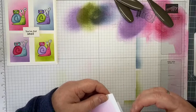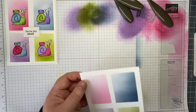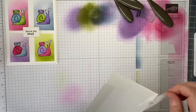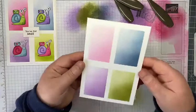Now, if you haven't got blending brushes, but you want to achieve a similar look, you could just... I've got tape everywhere here. I'm not worried about the back ripping, so I'm not being gentle with that. So you could just cut four pieces of card out. If you don't have blending brushes or you don't like the blended look or it's too much faff to make a frame, you could just cut out four pieces of card and put them like that as well.